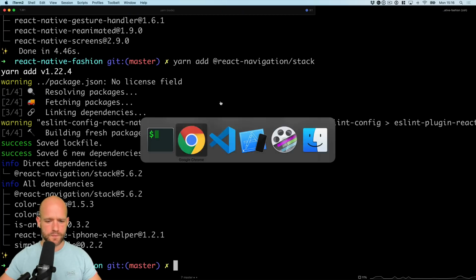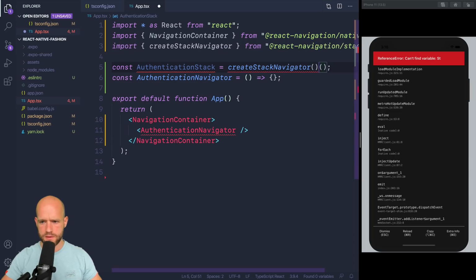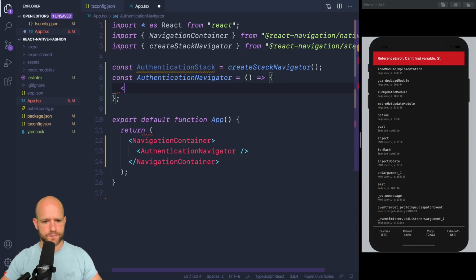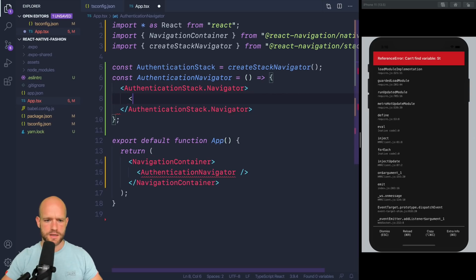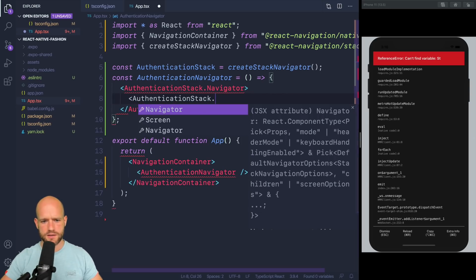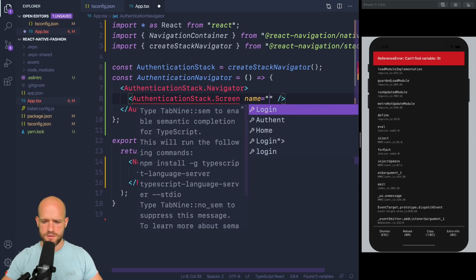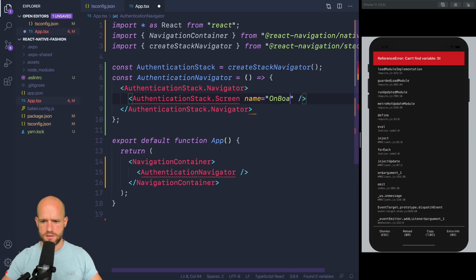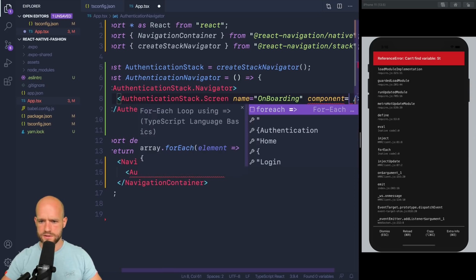Okay. So create stack navigator. And here, so we have the navigator, and we're gonna have a screen called onboarding. So component.